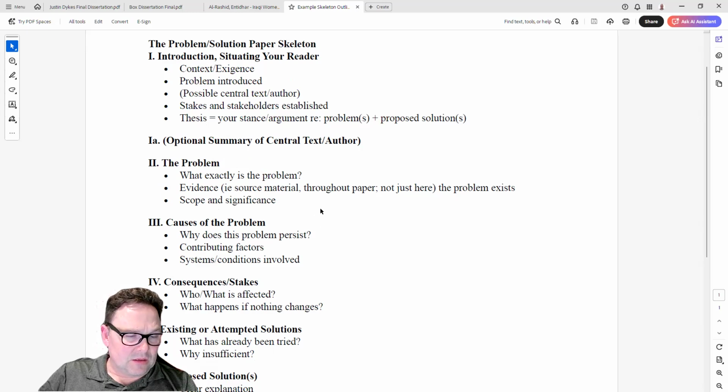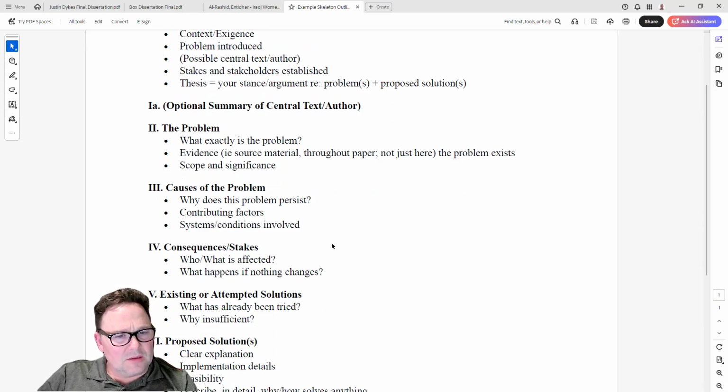In other words, your reader needs to understand the parameters, the playing field, the landscape of your problem. You'll want to be precise and specific enough to leave your reader with a clear picture of what it is. This is not the time for leaving it up to your reader to infer or to guess at what you mean. You make this crystal clear here.